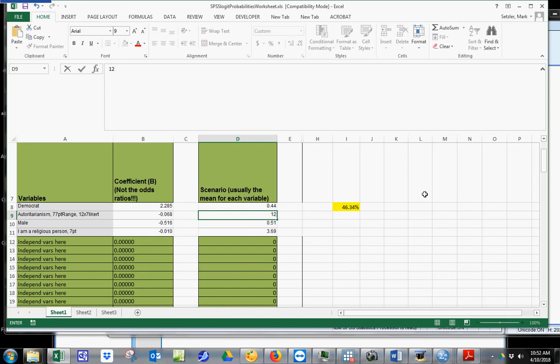If you had the lowest score of 12, your probability of voting for Clinton was about 90.75, 91%, so almost a sure thing. In other words, even controlling for the partisan effect, even controlling for gender, even controlling for religiosity, if you had very, very low authoritarianism, the lowest possible, you had a 90% chance. Well, what if you had the highest? You had under a 7% chance of voting for Clinton.